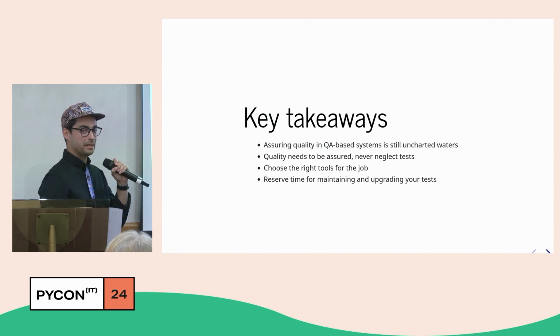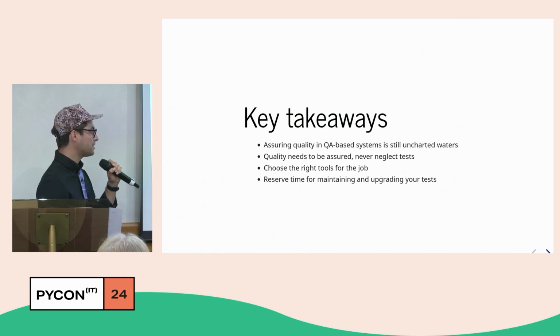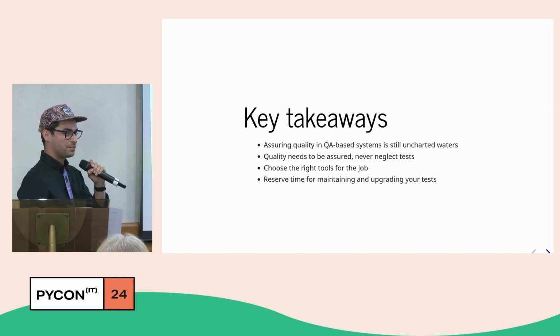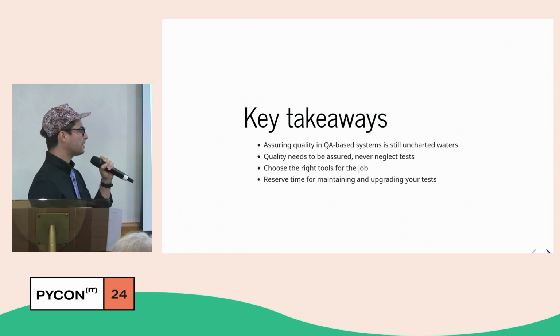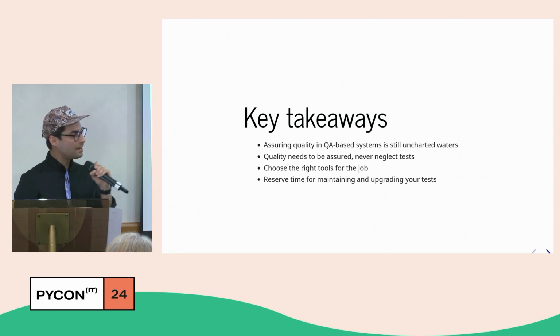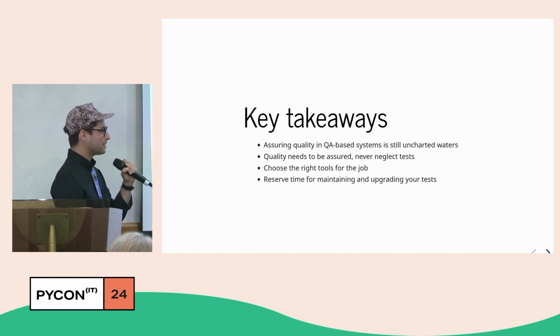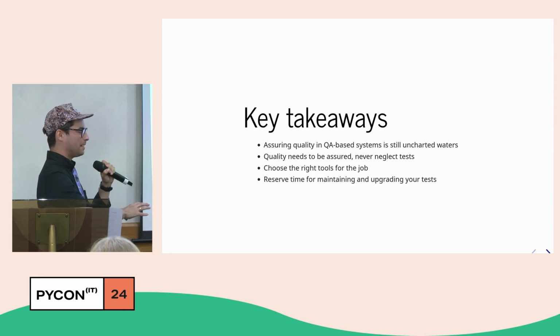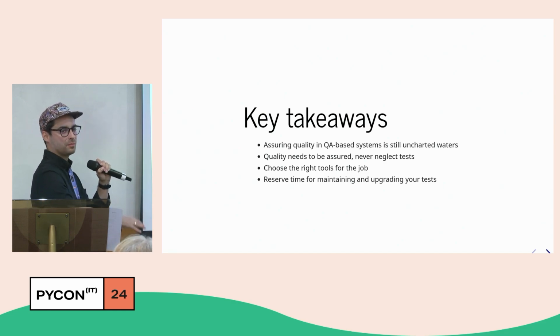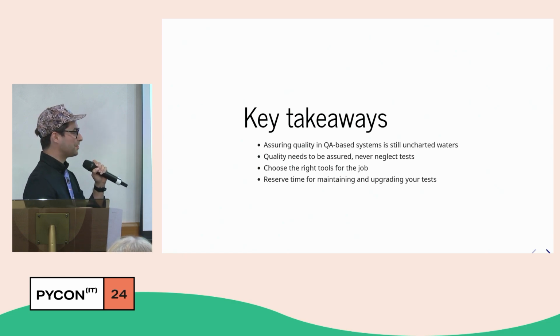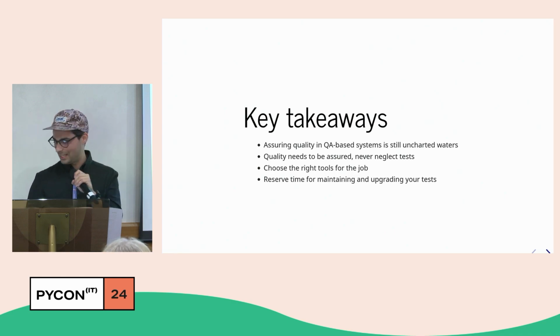Don't forget about assuring quality, especially when you're presenting anything to end users, and you probably are. Choose the right tools for the job. DeepEval takes a lot of time to pip install, has some dependencies, and maybe just an assertion would do the trick in that particular case. And then if there are any technical managers here, they would hate me, but reserve time for maintenance. Your tests will need maintenance, and you need to reserve time for this. Your OpenAI Python-based tool will need the OpenAI module to be upgraded if you want to work with GPT-4 or next coming models. We need time for that, and people tend to forget that, especially those in charge of human resources assigned for a project.